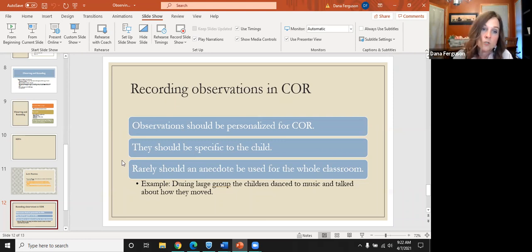It depends. I mean, if you have a classroom of 20 children, it's probably not reasonable to expect that you would take 2 anecdotal notes per child per day, right? But if you have 3 teachers in the room, that's reasonable. And if only 7 of those children are yours or 6, then that's reasonable, right? So think about that and keep yourself to that schedule. Now, I don't know what will help you to stay accountable and to stay on task. Only you know that. But I would suggest that you do that so that you can really have accurate, purposeful assessments that truly show where your children are at and what they've accomplished.